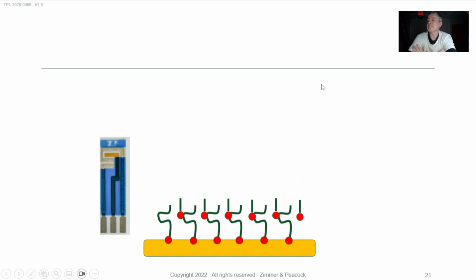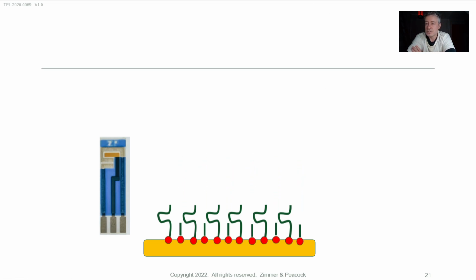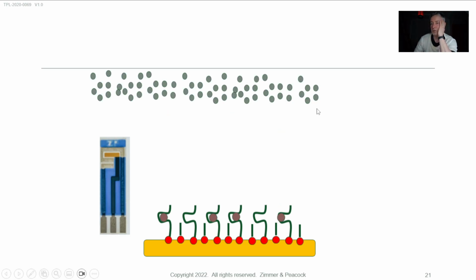You need to put spacing material in between them. You can't just have fairly long chain thiols all clamped up together. They need to be spread out a bit, so we do spread them out a little bit. Then we have the binding event. Thiol self-assembled monolayers are often used to couple antibodies to surfaces using, I want to say click chemistry, but there's EDC NHS coupling, two fairly common reagents that people use to bond.